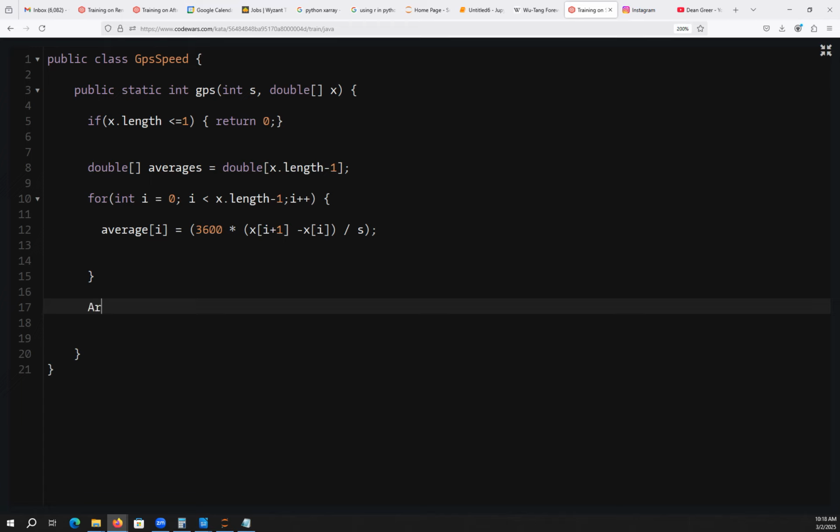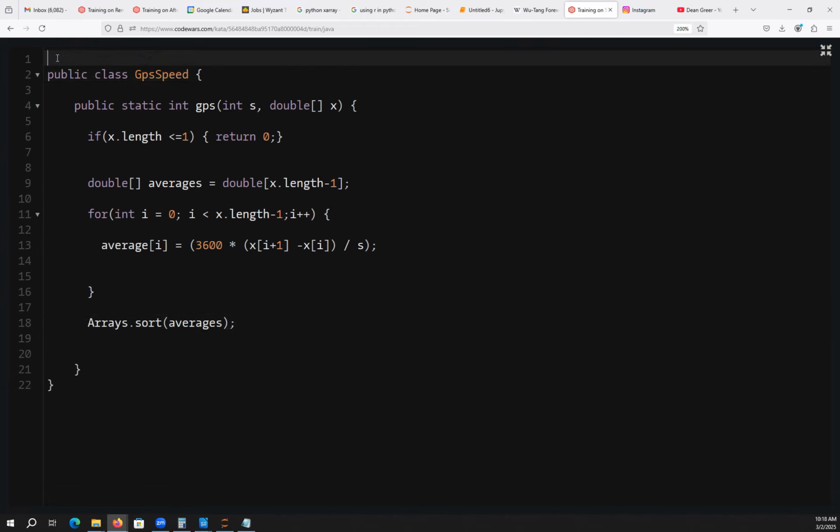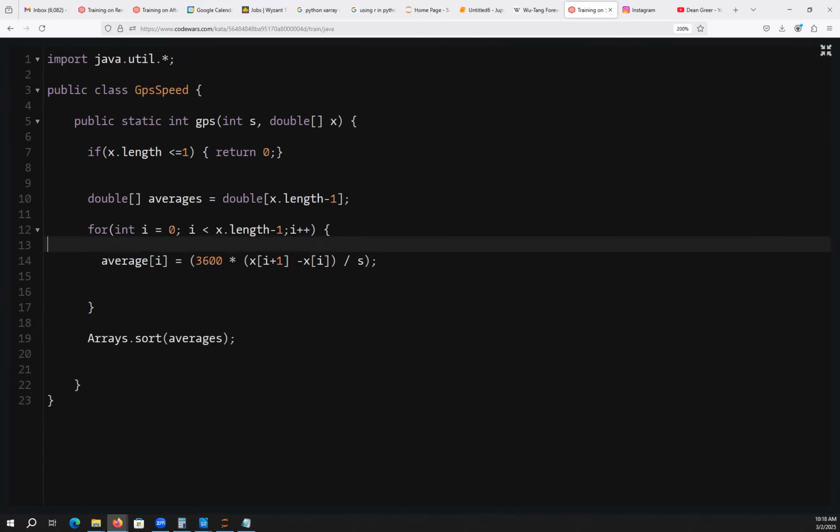It's not manual labor. So I'm going to do sort on this array to get the max, and the max is going to be the last element of that list. And I've got to import java.util. I imported the whole thing. Wasteful, but it doesn't matter.